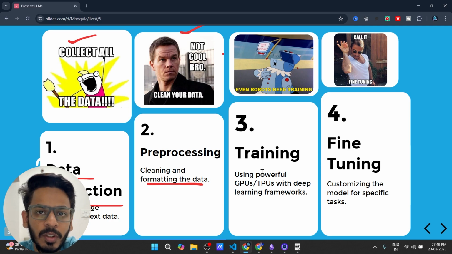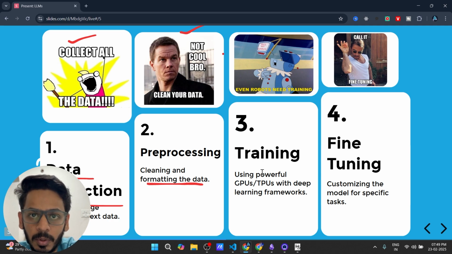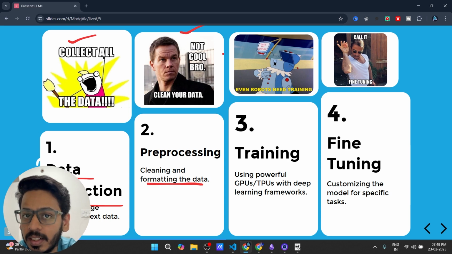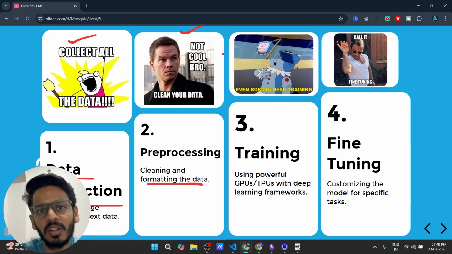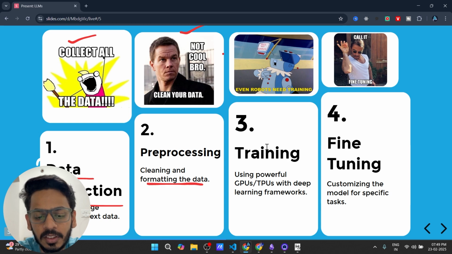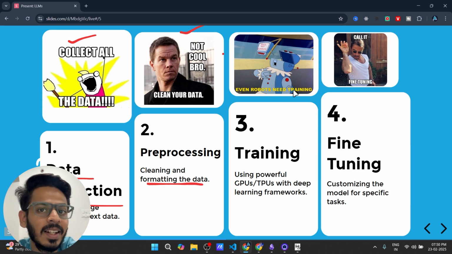So for this, we use GPUs, graphical processing units, or something called TPUs. TPUs means tensor processing units, because this takes a lot of high computation power to train on that data set. Hence, GPUs and TPUs exist. And as we see at this point in time, a lot of new laptops are coming out with high power GPUs like NVIDIA 4090, 5090. I personally use the 1650 Ti. It's an old version right now. But yeah, you need GPUs and TPUs to train your LLM model.